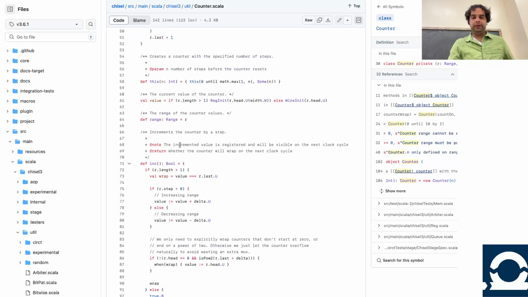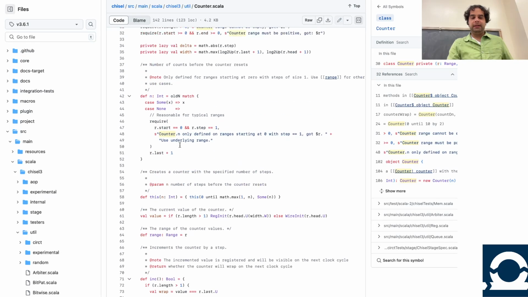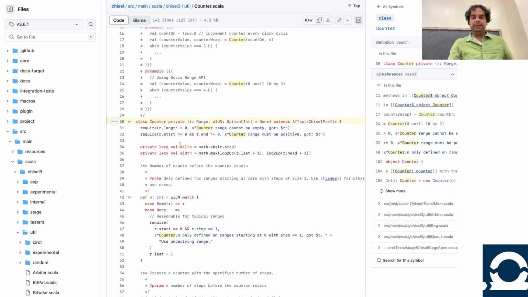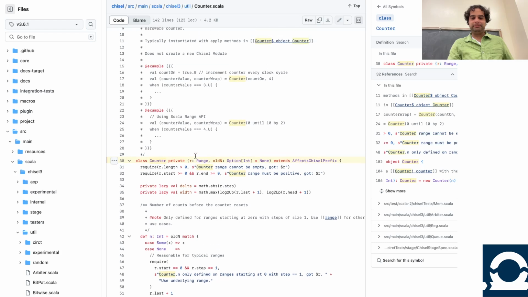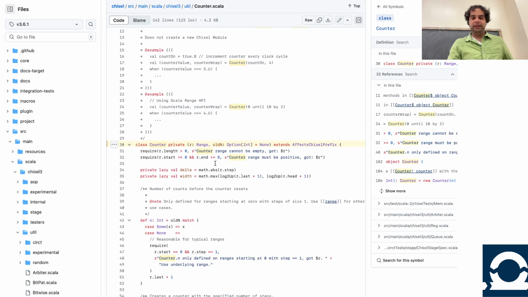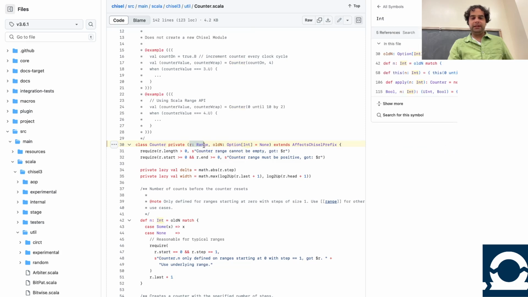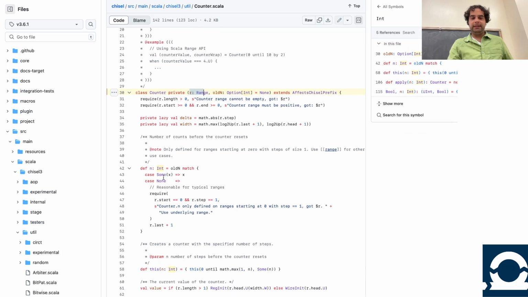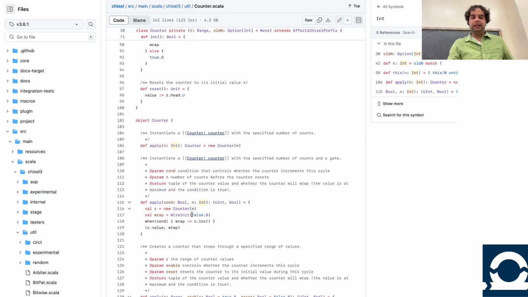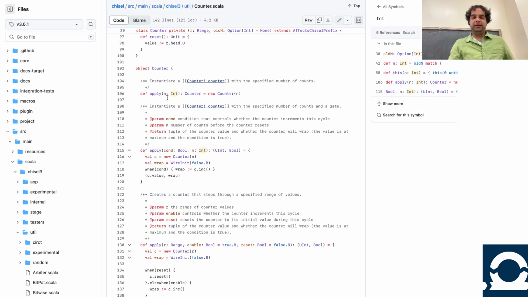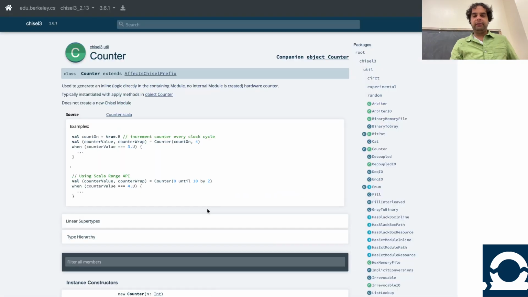Let's go back to Counter. And here we are kind of handicapped by a browser rather than an IDE. But yeah, you can see that for the old option, it can do the int, but there's also the range option. For incrementing, there's some math stuff here. We've not covered all the Scala yet. Most of the point of showing this example is to show that there's an object which has different constructors, apply methods, and that turns into creating the class Counter for us.